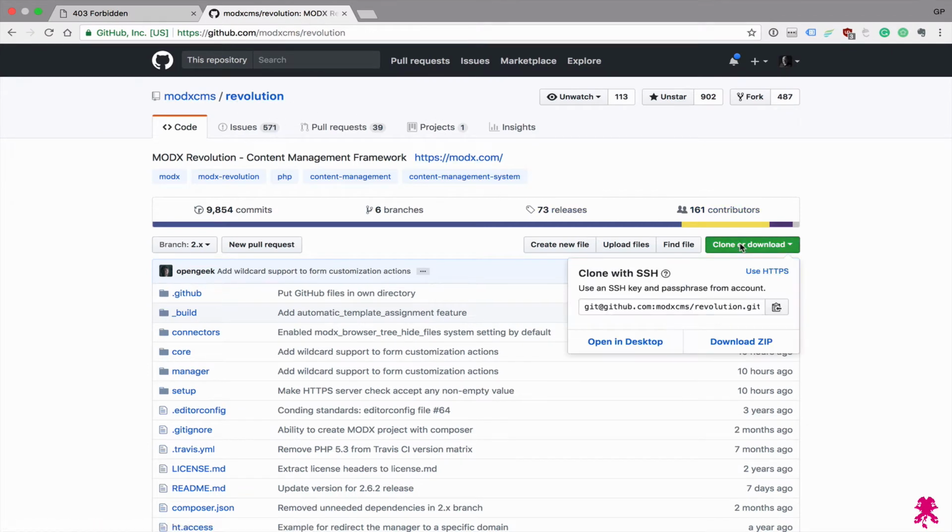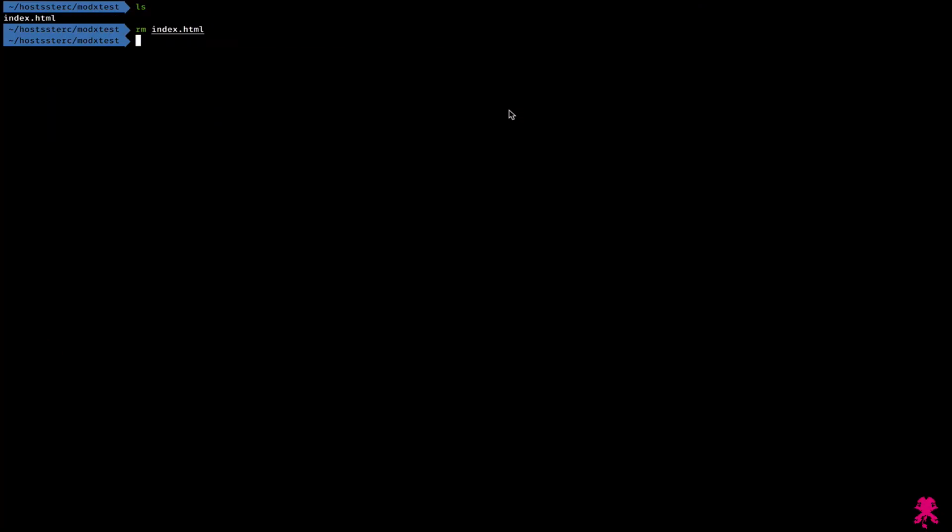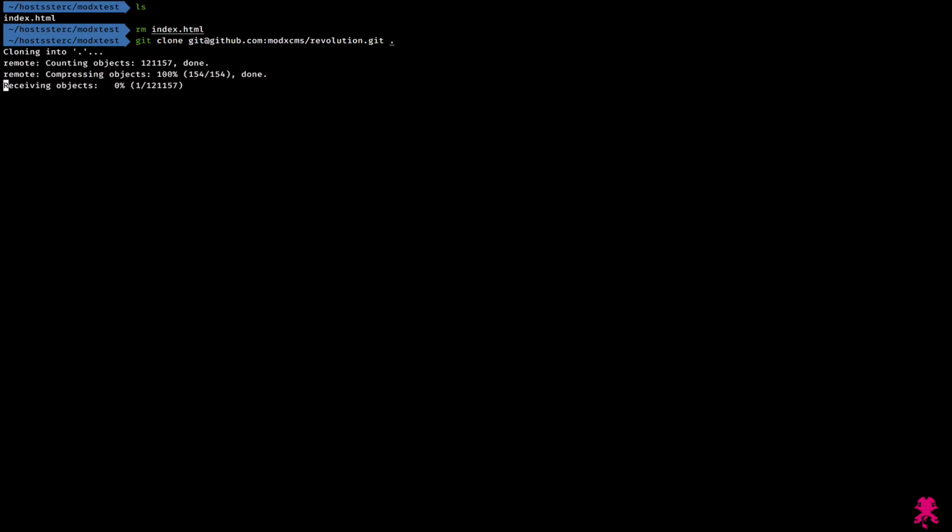So I go to GitHub, and on GitHub I go to MODX CMS/revolution, and I copy the URL of the clone or download repository button, just like you see on the screen. When you copy that, you go back to your terminal window and you clone the repository, and you clone it into dot. So usually you just enter git clone, but now you enter a dot behind the command and it will clone MODX into your current folder.